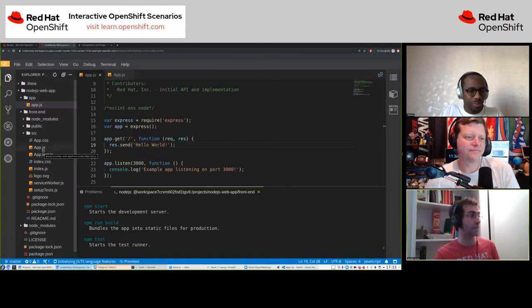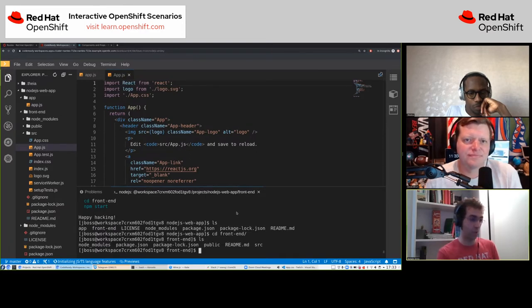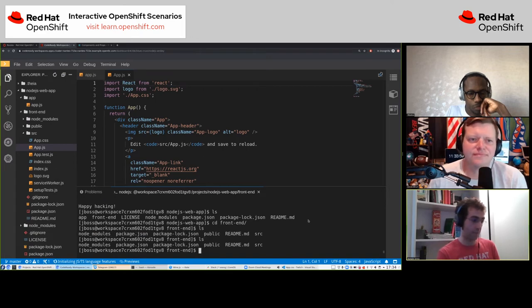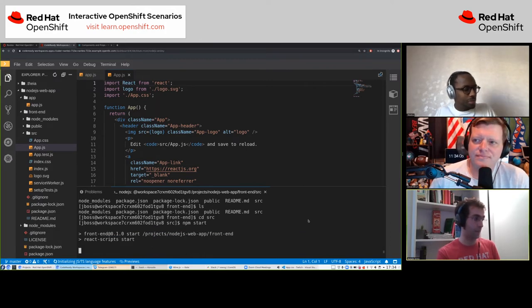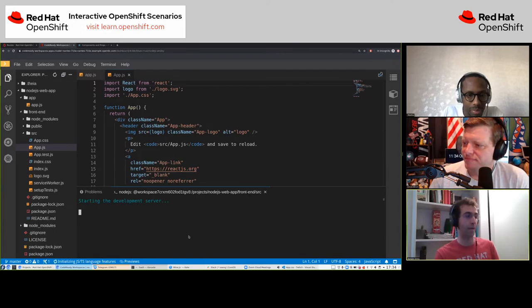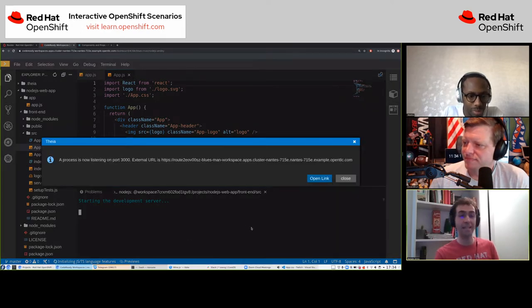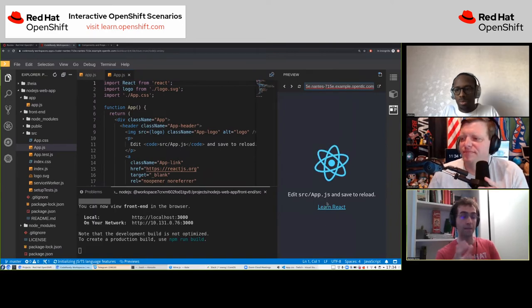We can test it. So this is the skeleton created by the npx command. I have an example application that I can also test. So if I go inside, I can do the npm start of the application. This is going to call the plugin or the script for React. So, like the Quarkus one, it will start the development mode.